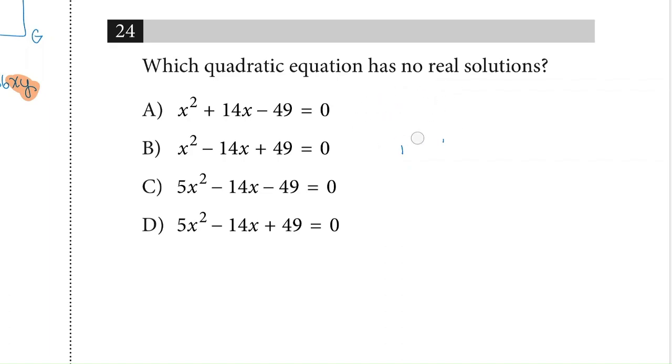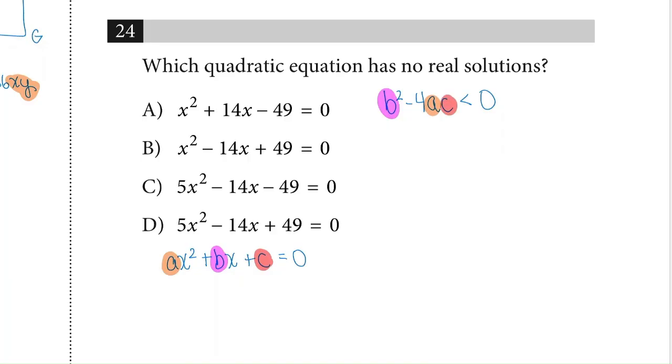Another way to do this is through the discriminant, which is the part underneath the radical in the quadratic formula. B squared minus 4ac. This has 3 conditions, and the one condition that tells us that there are no real solutions is when the discriminant is negative. So the way that we identify this, all of these equations are in standard quadratic form, where we have ax squared plus bx plus c equals 0. A is what you plug in for a over here, b is what you plug in here, and c is what you plug in right there.